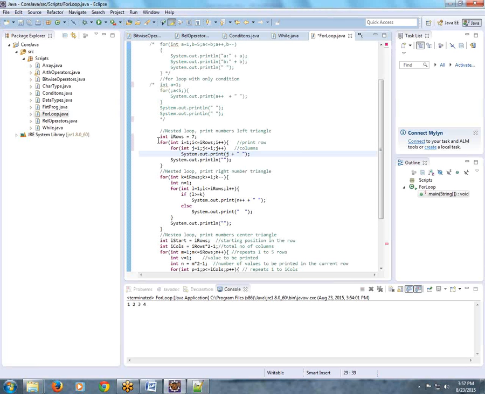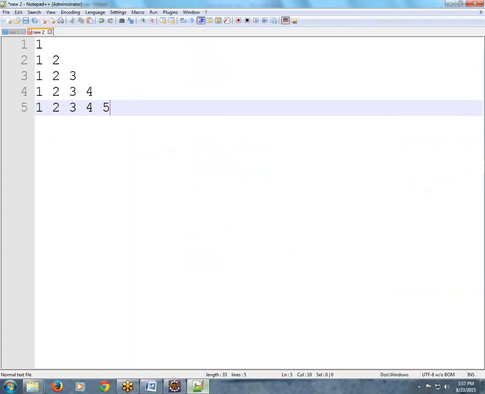So the first for loop will be repeated for all the rows. If you want to print 5 rows, the first for loop will run the first time, second time, third time, fourth time, fifth time. But each time, how many elements should be displayed in that row? In the first row, only one element should be displayed. In the second iteration of the first for loop, in the second row, it should print 2 values.